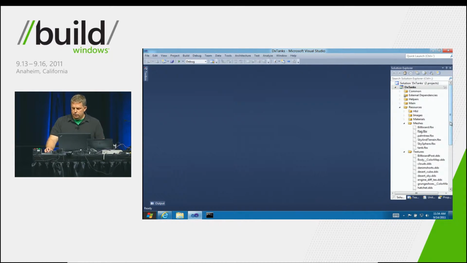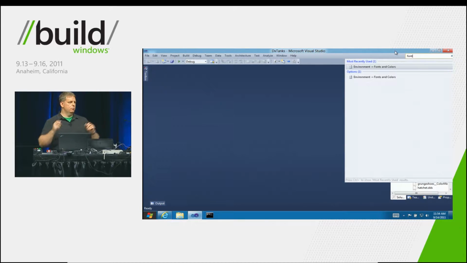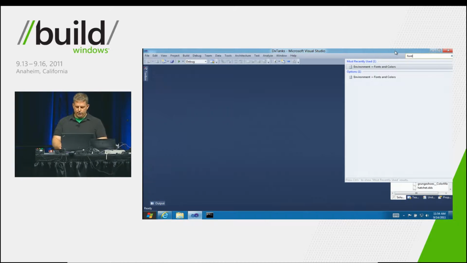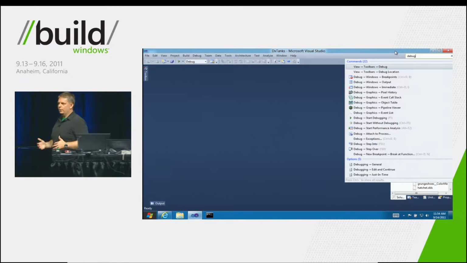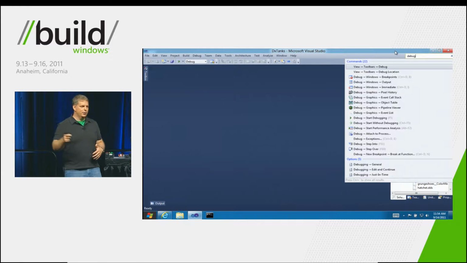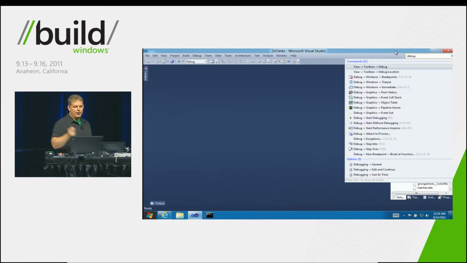Now, one of the other things we wanted to do, I showed you the find down here. The other thing is we had 4,000 commands, right? So you'll notice right up here at the top, we put in the Quick Access toolbar. If I just type a word, boom, we can go search it. 4,000 commands makes it kind of easy. My favorite one is debug, because I often find I've got too many breakpoints set and wish I could get rid of those, and I know it's in there someplace. It's actually faster to just type it in and go.